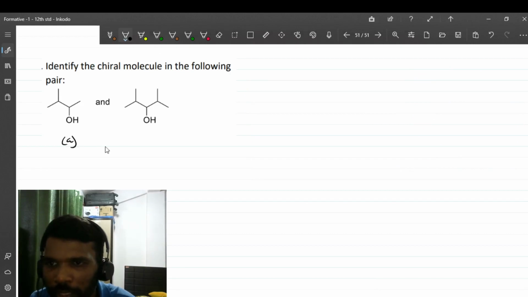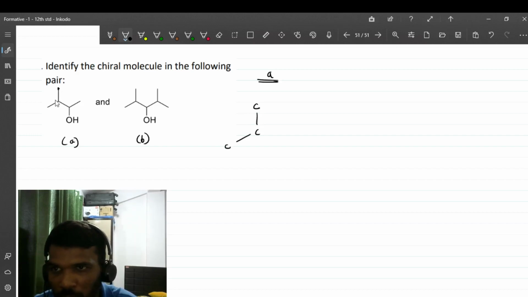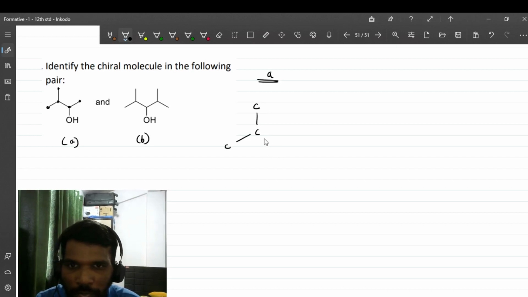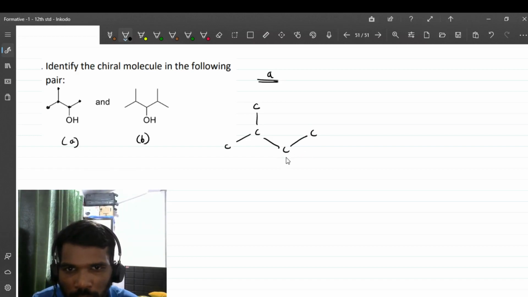Okay, this structure I'll call A and this one I'll call B. So I am writing the A structure. This is the first carbon. Then next, this is the next carbon. This is another carbon. So the terminals are also carbon. This is carbon, this is carbon, this is carbon and carbon. Next, this is the carbon, and here this is the carbon. Understand? So here, what is there on this carbon? There is OH. This is given.